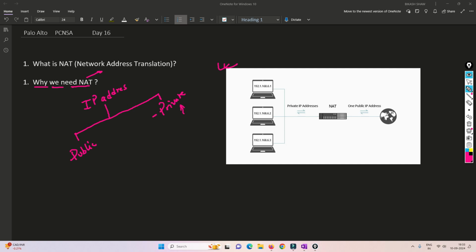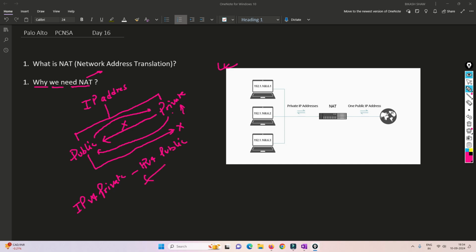Now if I want to go from a private IP address to a public IP address, this is not possible, right? And even from public to private, I cannot go, because routing is not possible between both areas. So public IP addresses cannot go to private IP addresses, or the other way around. That is the reason we change the IPv4 private IP address to an IPv4 public IP address, and vice versa. That is one of the needs of NAT.